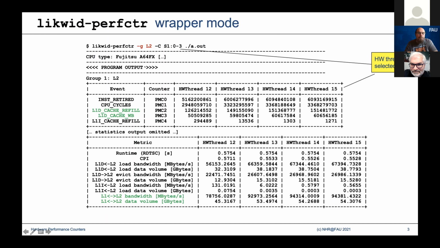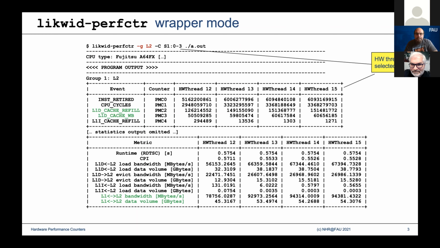It runs the application, and here we see the output. It prints which group has been measured, the raw events that are defined in a group, and then it prints the derived metrics. Those are the information most users are interested in. Hardware metrics or hardware events are commonly not what users look at.